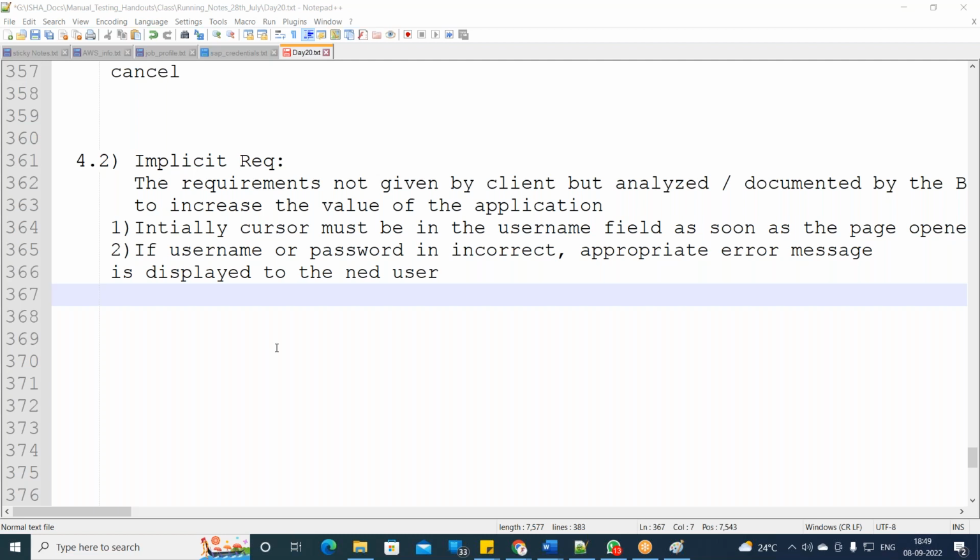Tomorrow or on Monday, we will look at these. Then we will start, wearing the hat of the tester, writing the test cases for all these requirements one by one, guys.